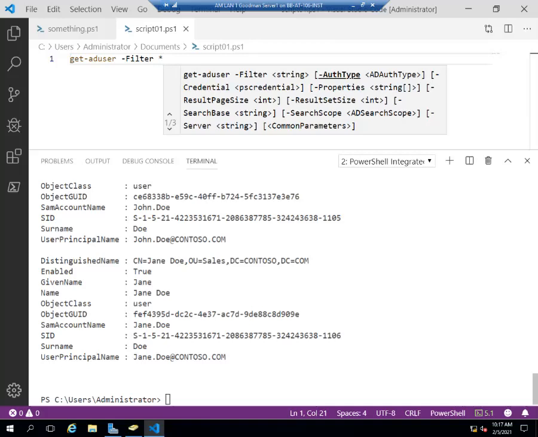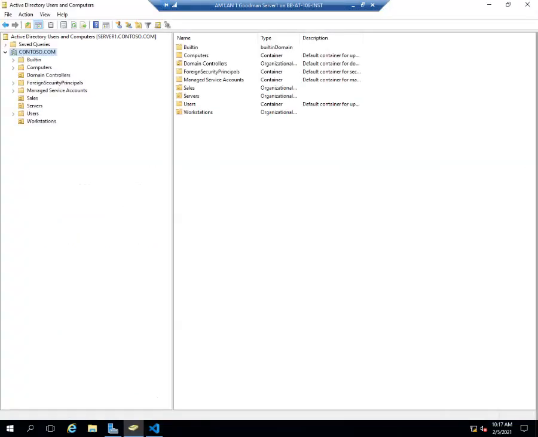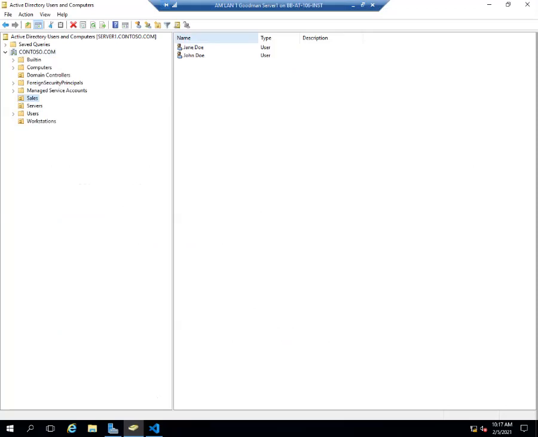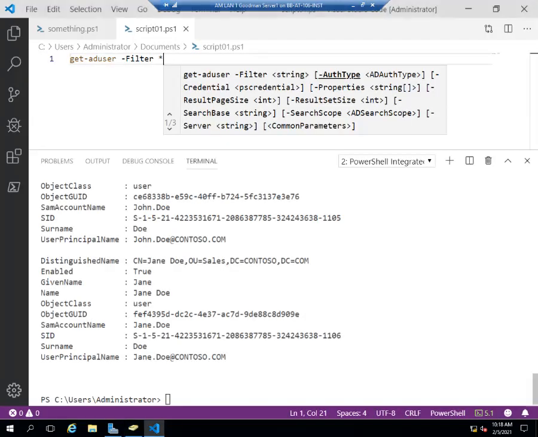If you look at it in Active Directory, trying to access this through typing it out, you start at the deepest point, which Jane Doe is the deepest point in this tree structure. You list her out first as a CN container object, followed by what is she inside of? She's inside of an organizational unit called sales. And sales is inside of Contoso, and Contoso is inside of another top-level domain called .com. So you see how that's typed out at the command prompt.